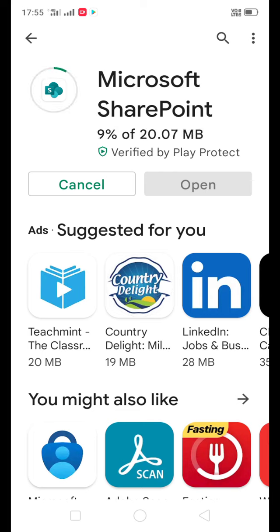It is being installed. Once it is installed, then you can use the credentials provided by the university or your college, which is starting with JNTU in case of JNTU Anantapur, and then you can log in into your SharePoint portal using mobile phone.